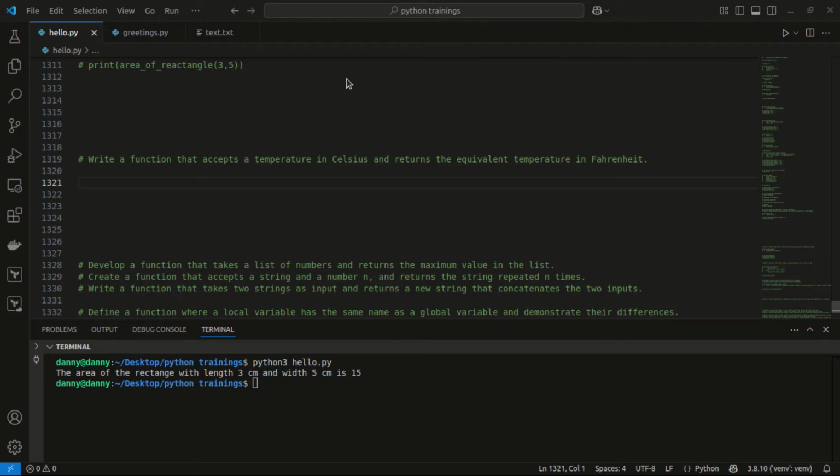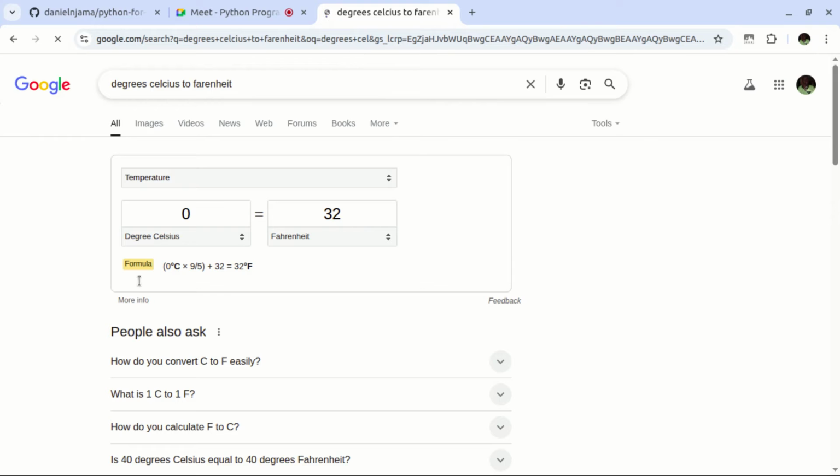So we are going to check for that here. We have the formula here. So we have the degrees, and we can first of all work around this formula and see how it works. So for instance, let me just copy what we have here.